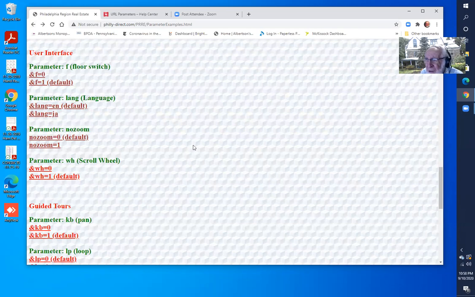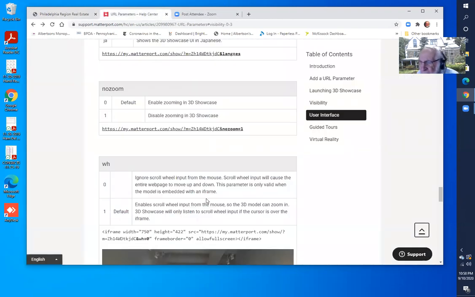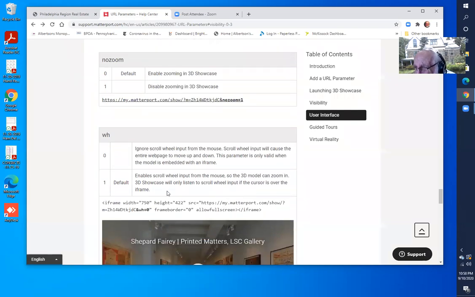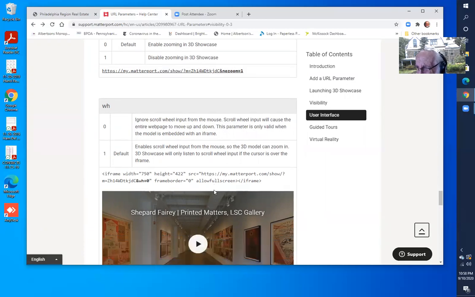Now, there's another thing. It's called the wheel, and that has to also go in and out, but if the model is embedded in an iframe, then 0 will ignore the scroll wheel, and 1 enables the scroll wheel from the mouse, so it can zoom in on the iframe.